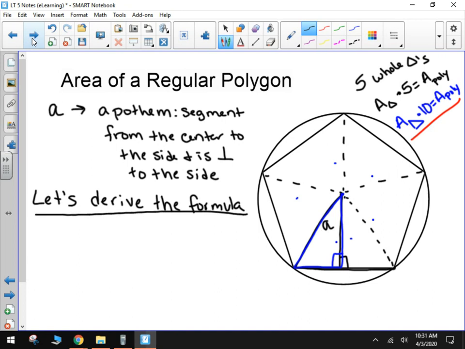Okay, so again, we know our game plan. We need to find the area of a right triangle and then multiply it by 10. Okay, so let's take the area of my right triangle. Any triangle's area is going to be 1/2 the base times the height. We learned that earlier in this unit and another one.